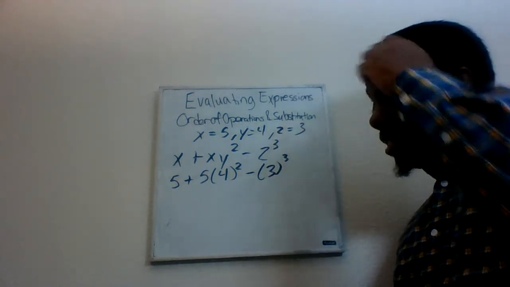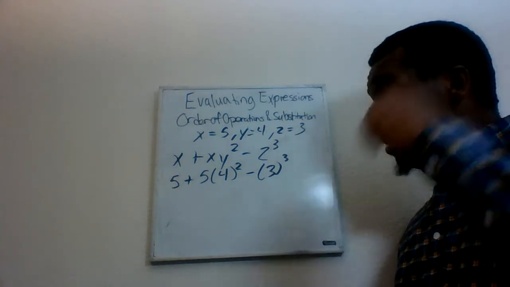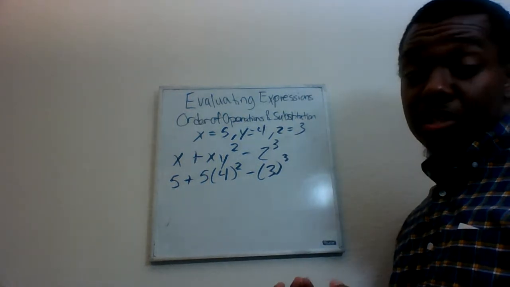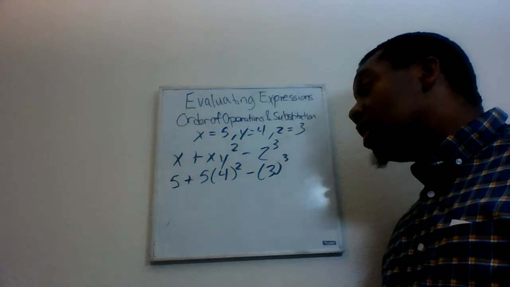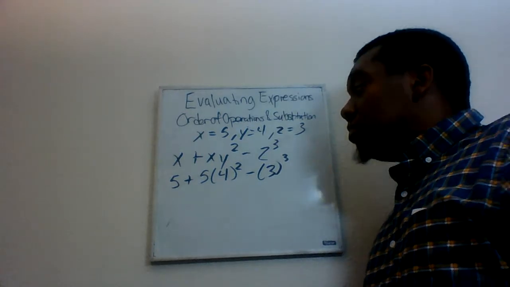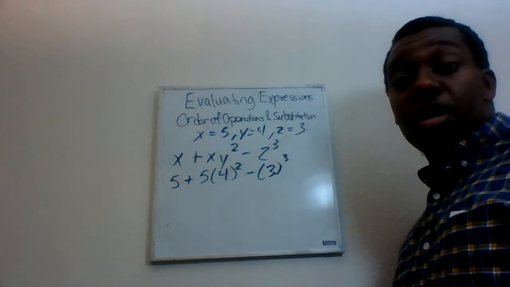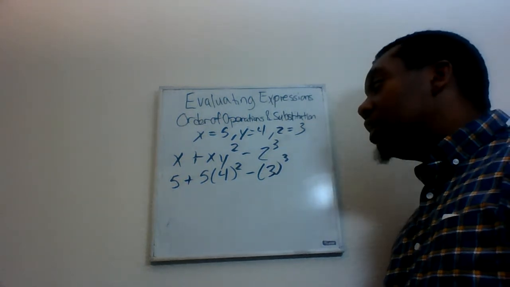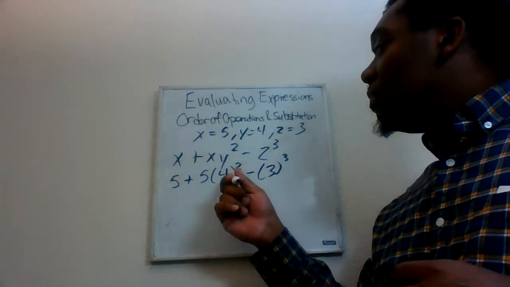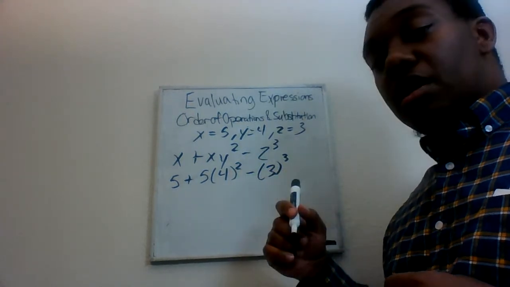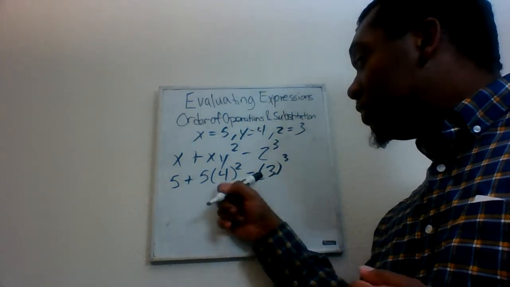Order of operations tells us to handle our groupings first, which we didn't have any. I added the parentheses there just to make it easier to see the substitution. But if we went inside them anyway, there would be nothing left to do. Okay, what comes next? Exponents. So if we handle our exponents next, we have 4 squared and we have 3 to the third. Well, we'll handle the first one we see, which is the 4 squared.